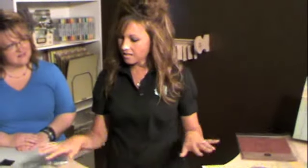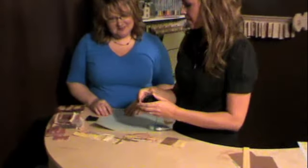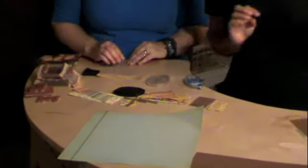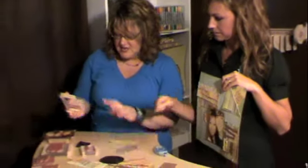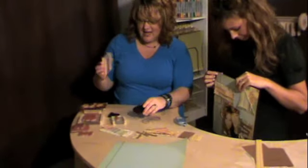So once you have all of your paper cut, then you can start the fun part, which is stamping. So now we're going to stamp. So I'm going to have Michelle take her ink and start stamping. The first thing we're going to do is stamp the Love Beyond Measure right here. So you just take it out of your stamp set and go ahead and stick it on an acrylic block. This is actually one of the handles that we have.